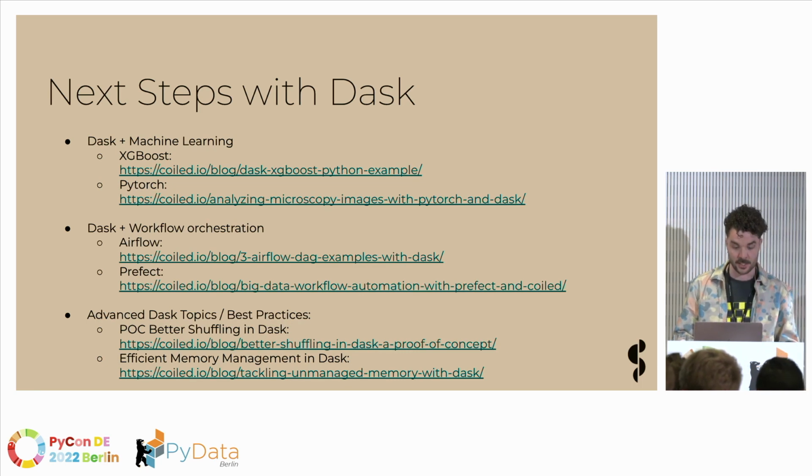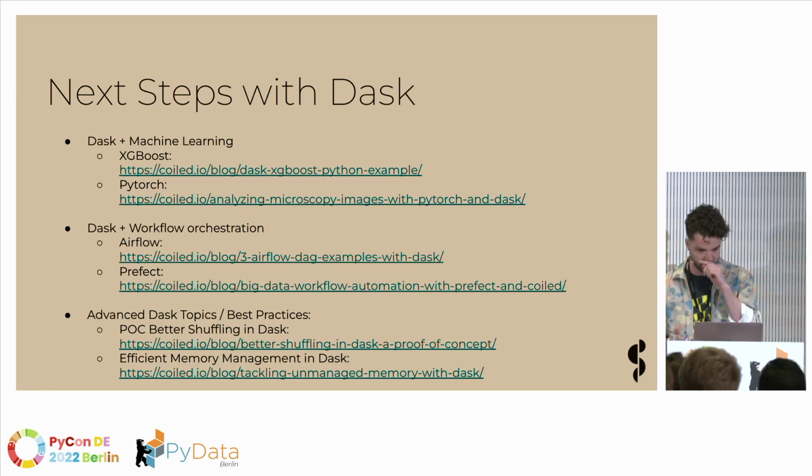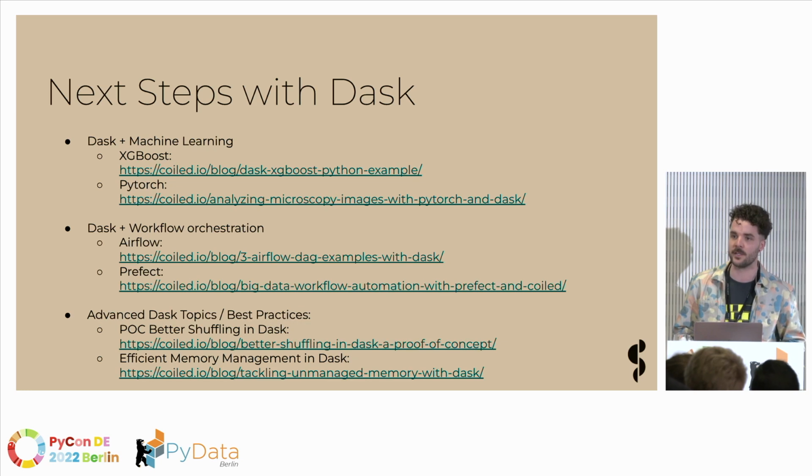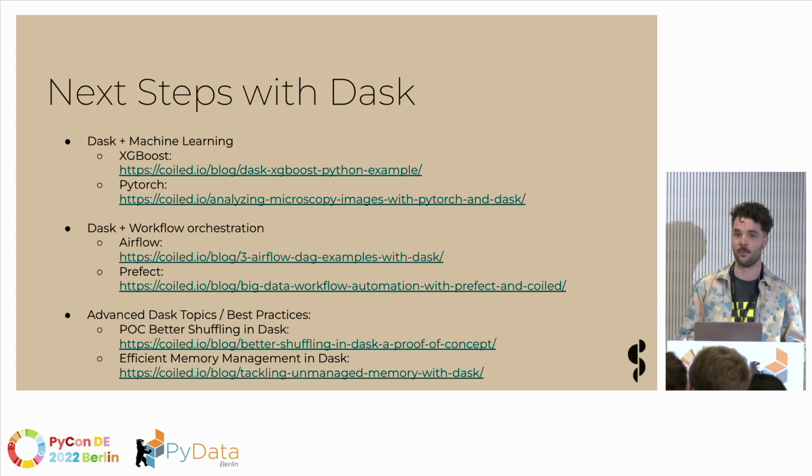So Dask and machine learning, we talked about scikit-learn in the tutorial. What I did not get to right now is the XGBoost integration with Dask. XGBoost has a native integration, just like Joblib, where you can say, okay, run this on Dask. And without writing any Dask code, you can train your XGBoost model in parallel. There's an example here that trains on 100 gigabytes in 4 minutes. You can also use it with PyTorch.